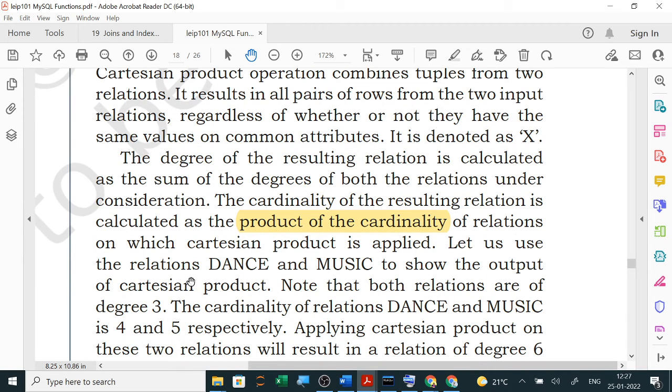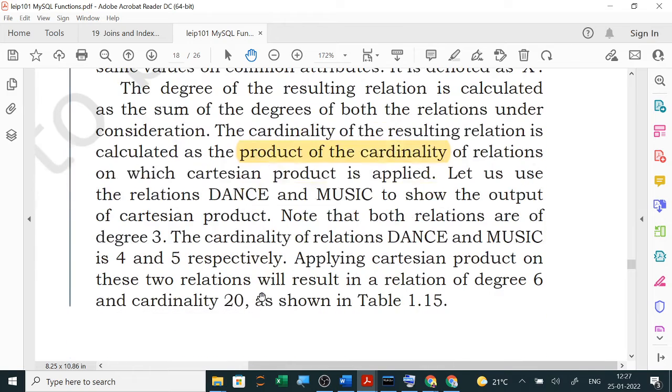Let us use the relations dance and music to show the output of the Cartesian product. Note that both relations are of degree 3. The cardinality of relations dance and music is 4 and 5 respectively. Applying Cartesian product on these two relations, it will result in a relation of degree 6, because degree will be added.